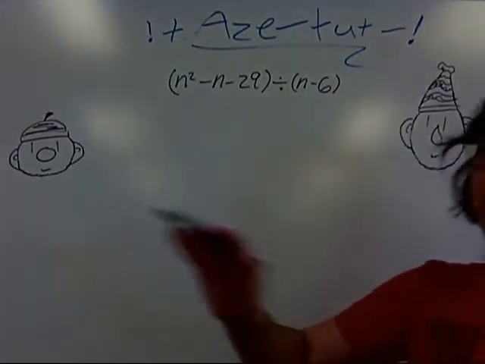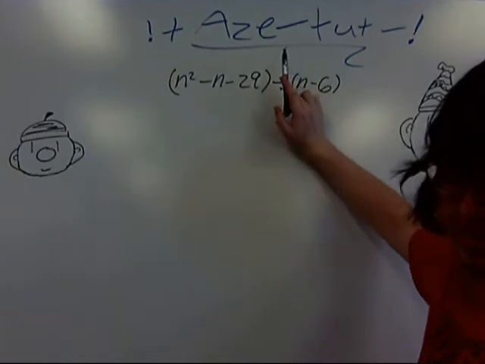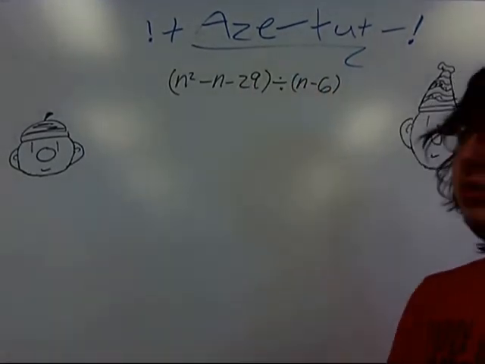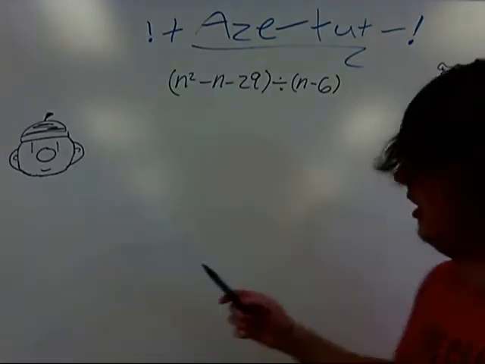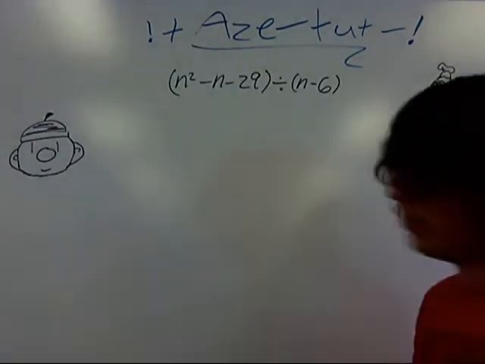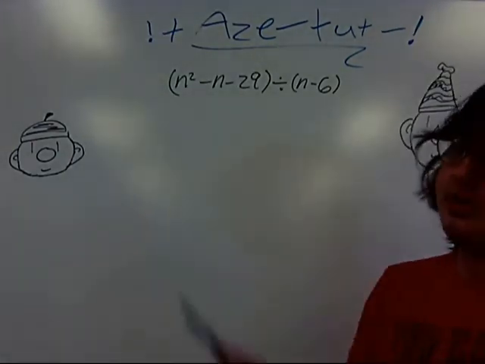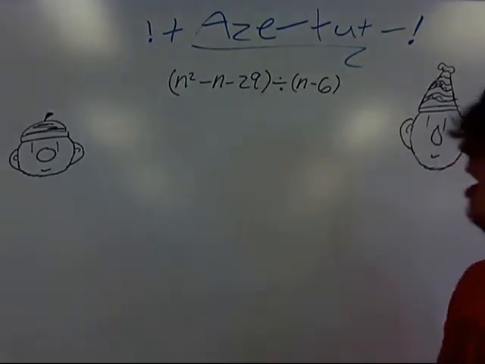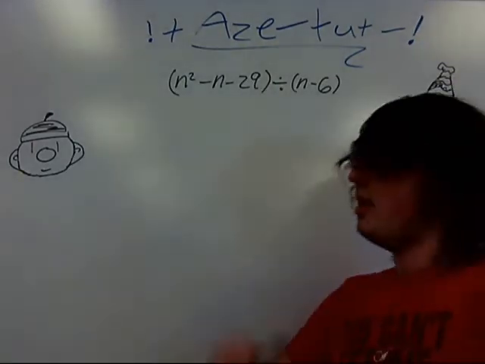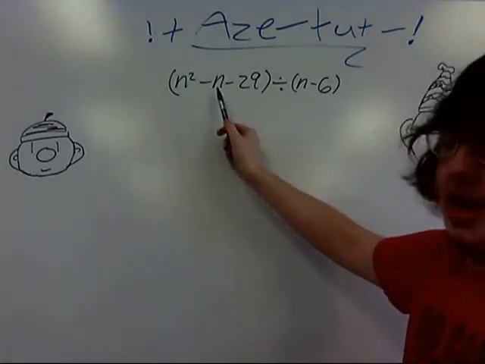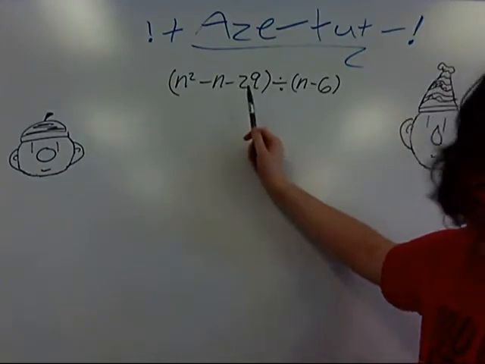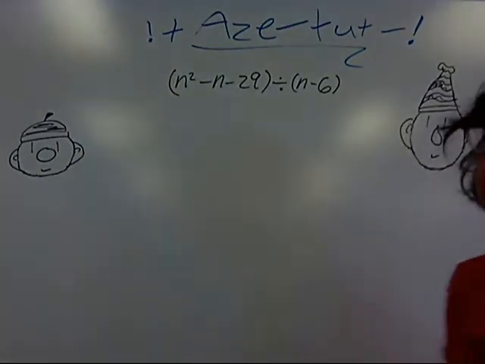Hello, and welcome to the new A's tutorial. Today, I'll be teaching you how to do synthetic division, which is a little strange and a little bit more wacky than the typical division. First what you're going to want to do is take a look at your division problem. We have two polynomials here. The problem is n squared minus n minus 29 divided by n minus 6.